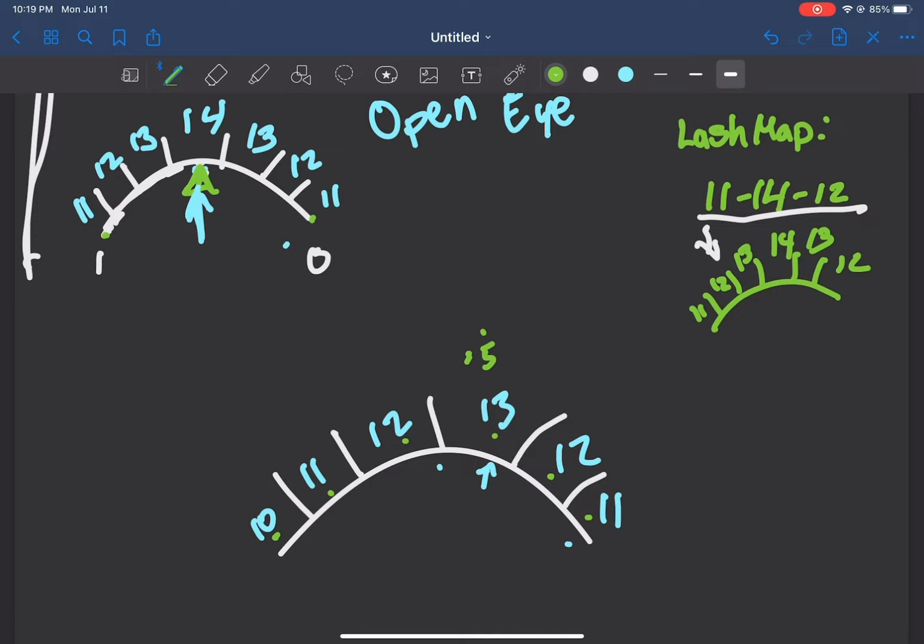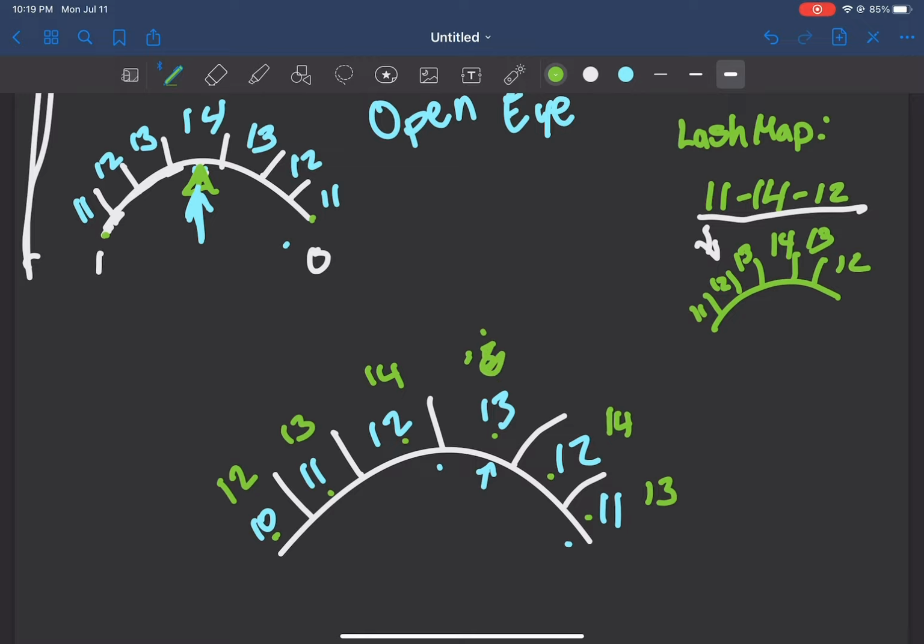So in the 12th quadrant, we're going to go 12, 13, 14. So this is 14. And then in the 11, 11, 12, 13. And then here it's going to be 14. And then here it's going to be 13. And then here it's going to be 12. So 2 to 3. You can even do more.